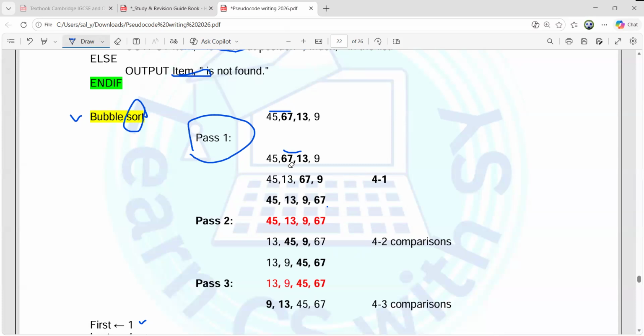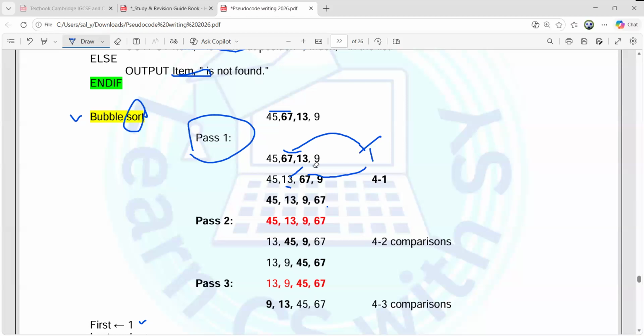Then comparison was made between 67 and 13. Is 67 bigger than 13? Yes. So what happens? This value 67 goes to a temp location. Just remember, this variable can be temp, t, swap, or whatever. They can use any variable, but just be clear, we will be using a temporary variable to hold an item for a moment. And once the second element has moved to this location, then only the value will come from temp to the second location. I'm saying second location because now it is not second or third, it is now first and second. Assume them in this manner.